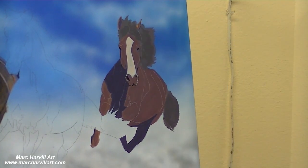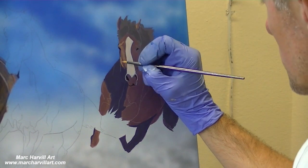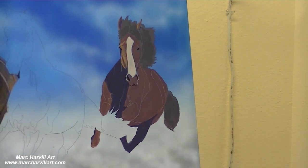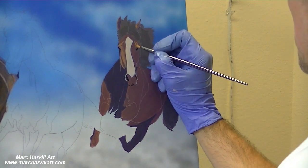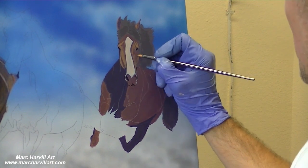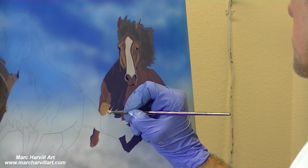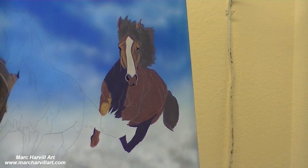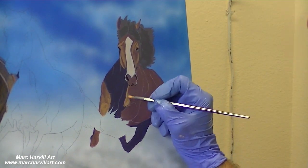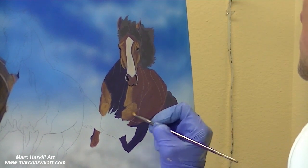All right, so we're going to switch horses now. We'll work on this little guy off to the right, and he's going to be our reddish orange colored horse. So again, going back into that umber mixture that we mixed up here and adding those subtle highlights to start with. Of course, I've already placed all of my outline with my charcoal pencil so that we have that guidance and see where we're headed with this.